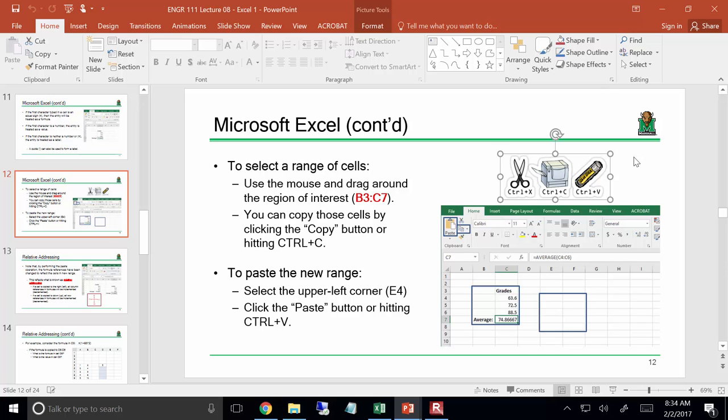So if you notice on the bottom of the keyboard, you'll see a little Control button. Some of these you might already know, like for instance, if you highlight a bunch of text and you hit Control and B, it'll make that text bold, or Control and I, it'll make that text italicized. Control X, C, and V are just shortcuts for cut, copy, and paste, and they're incredibly quick commands.